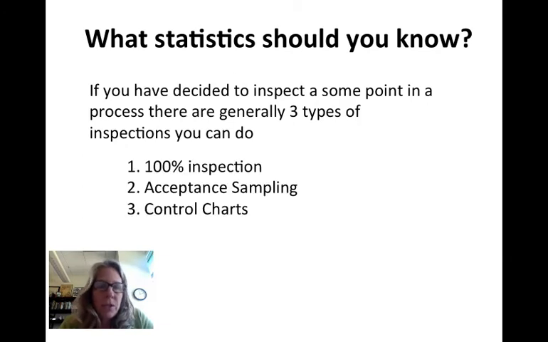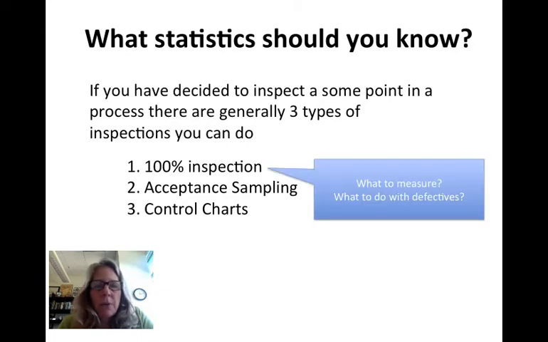One is 100% inspection, where you would obviously check some aspect associated with everything. The other is acceptance sampling, where you take a sample of things and then either reject or accept a lot or a batch. Another is a control chart, and control charts are done within the process, along the process. So it happens in concordance with the process, and you might detect subtle changes in your specifications that you could then react to.